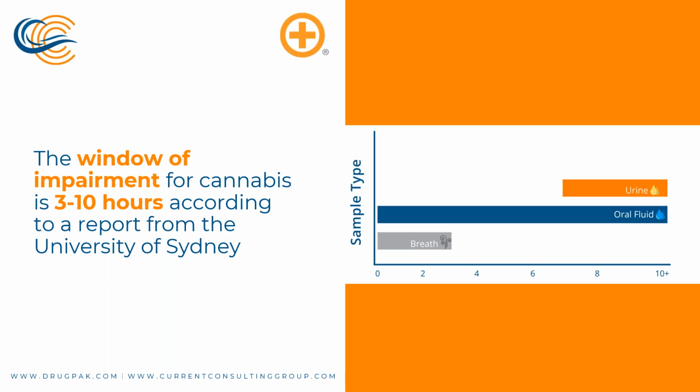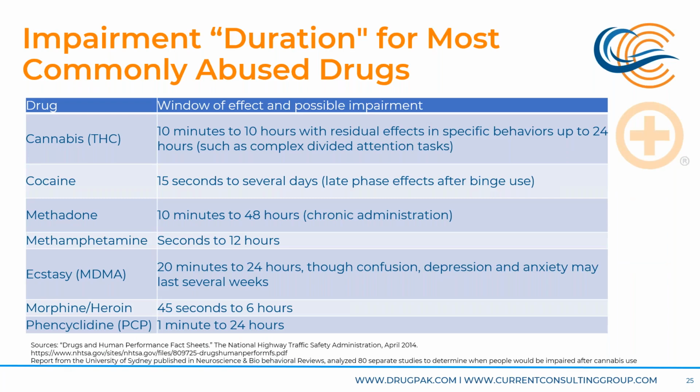Besides that, though, the federal endorsement of oral fluid testing is really the thing that's making interest pop among employers and providers actually offering oral fluid testing. And this is something you can look at later when you've got time to pause the screen when you look at the recording. But this gives you that impairment duration window when it comes to not just cannabis, but cocaine, methadone, etc. So let's pause for a moment and do our next poll question, Jessica.